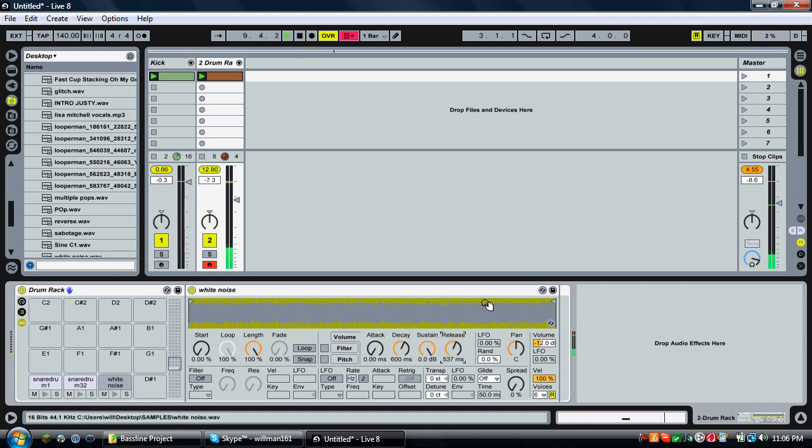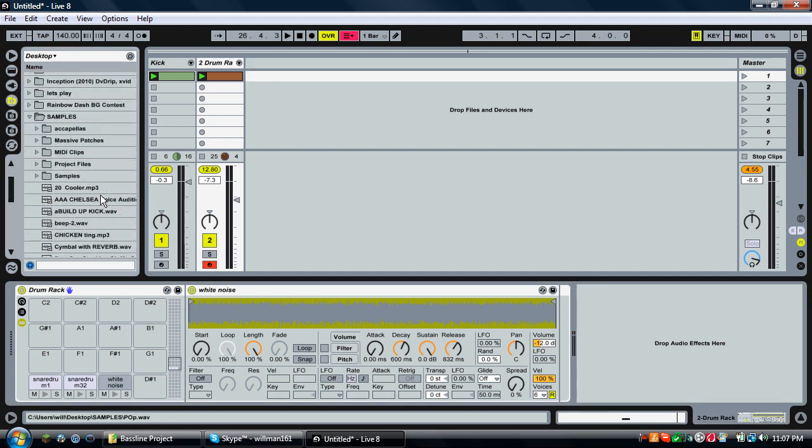I don't know, maybe between 200 and 1.5 seconds. I don't know, this sounds like a pretty nice tight snare. That's the rattles.